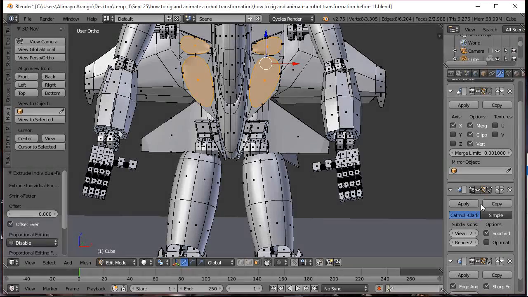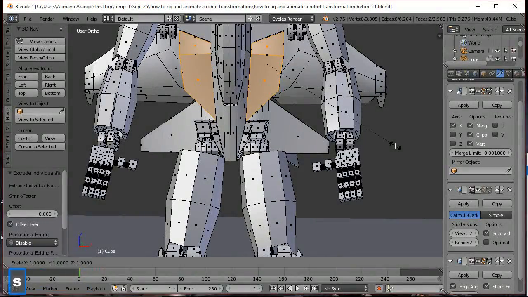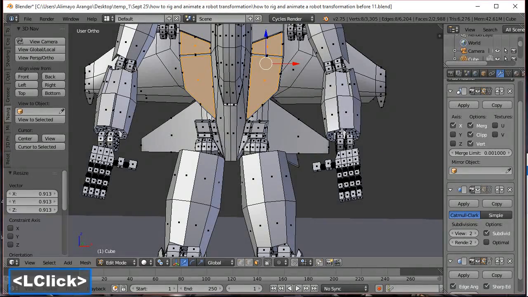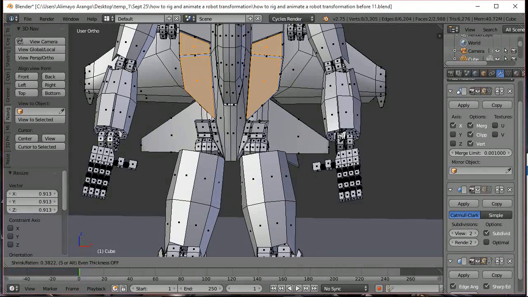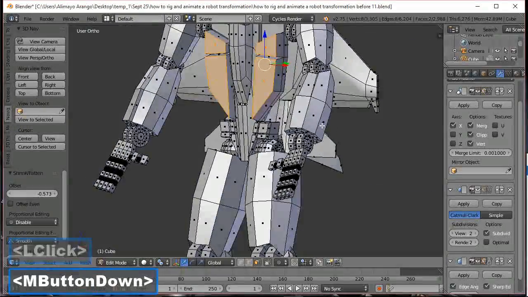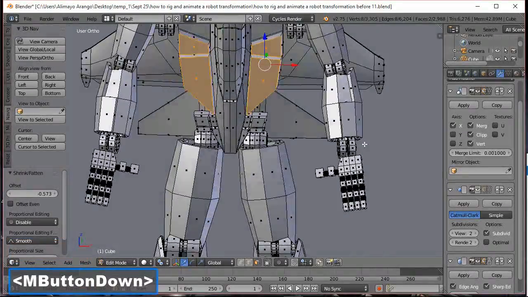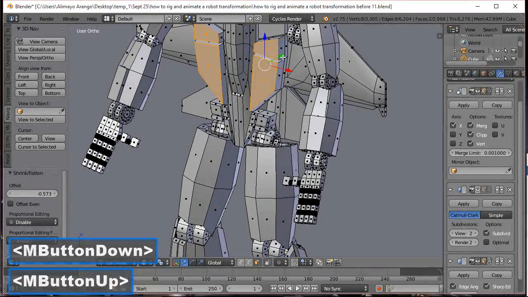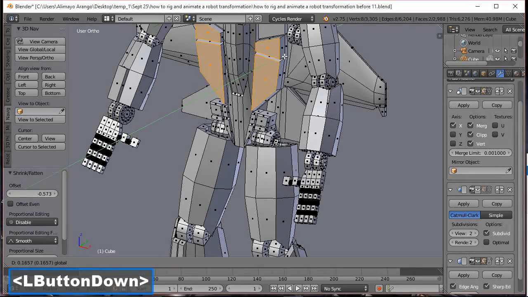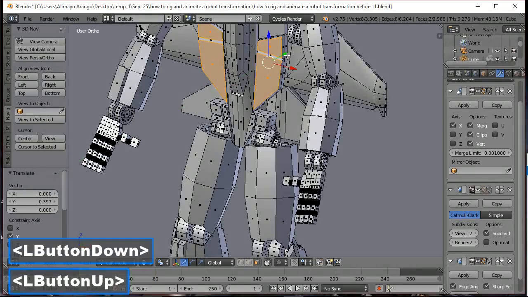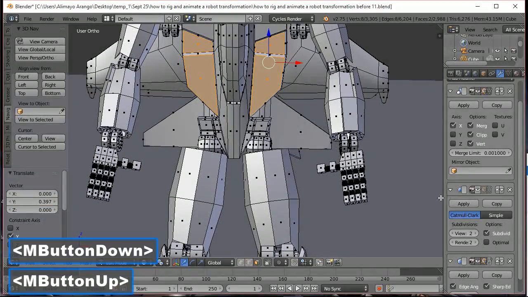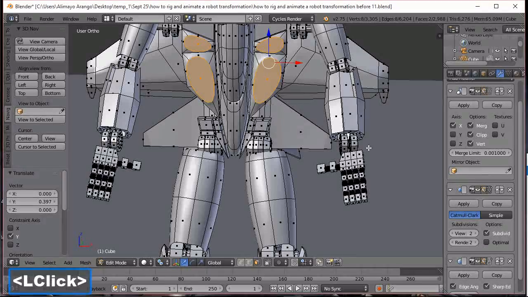Anyway, we're going to go to our subdivision surface and press this I to temporarily turn it off. We're going to press S to scale down some. We're going to left click to lock in. I'm going to hold Alt and then press S, drag down some. Left click to lock in, hold the middle mouse button to take a look. Might take this and push this in a little bit. Okay, I'm going to turn the subdivision surface back on.